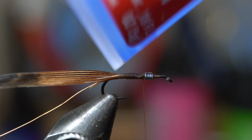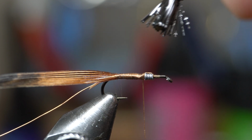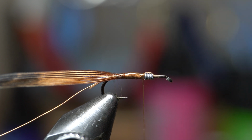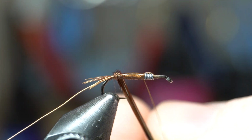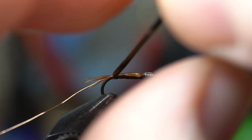Now, the pheasant tail fiber is not super strong, so I like adding a little touch of super glue. That's Loctite, it's called. And we're going to start wrapping up. Now we cut the fuzzies off, or the squirrelies at the end.